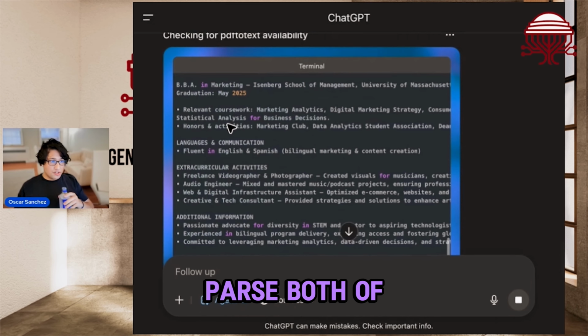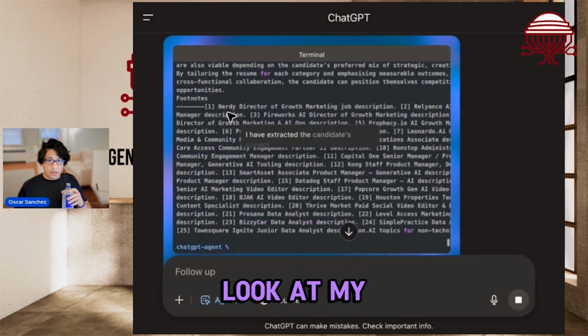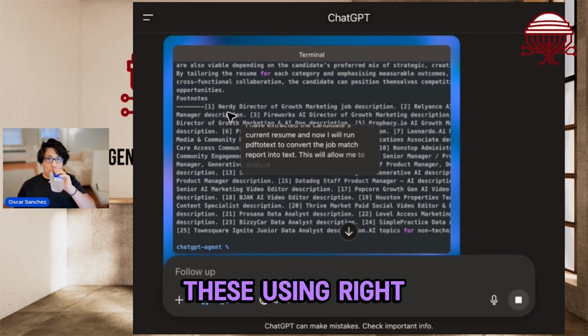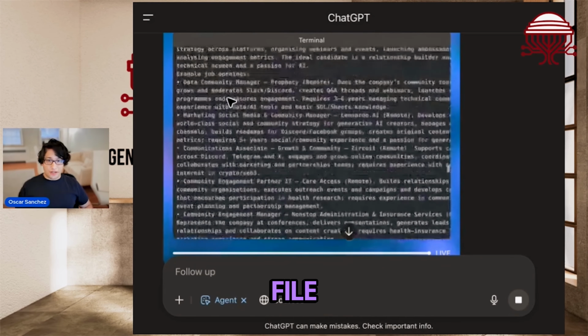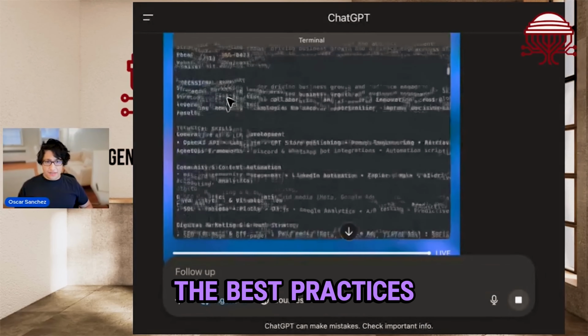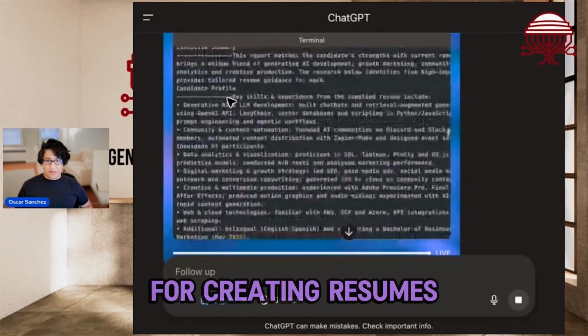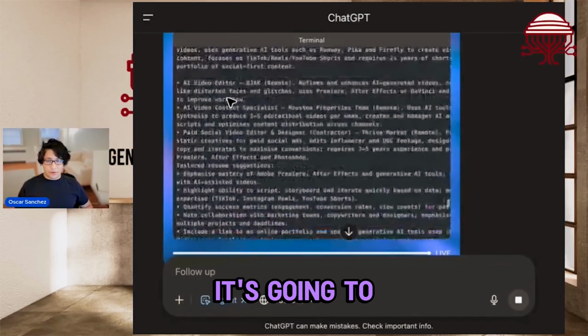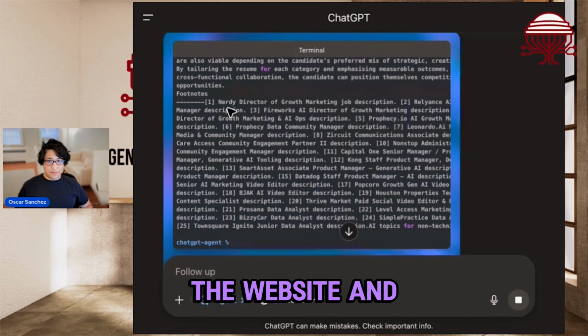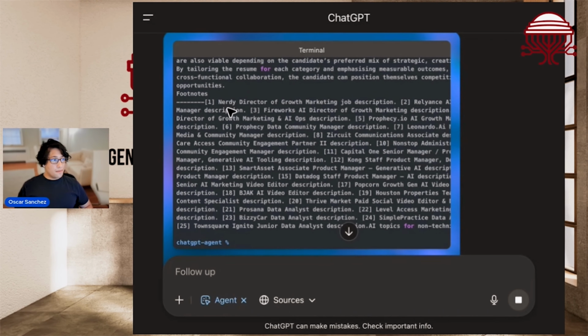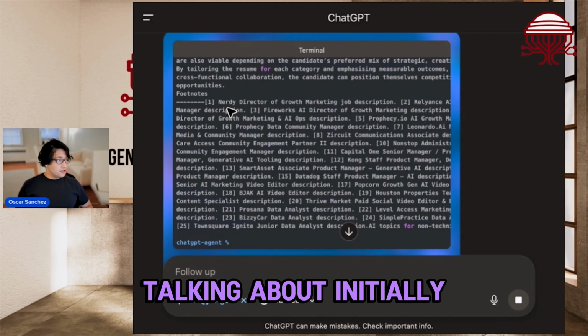It's going to parse both of these PDFs and my resume, run through these. Right now it's looking at that job match file that basically has the best practices for resumes. It's going to use that in order to come back to the website and be able to build out that resume that was taught initially.